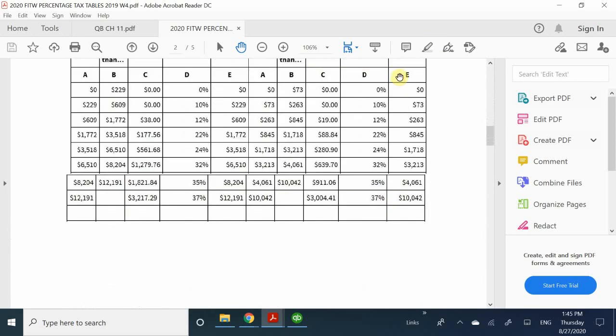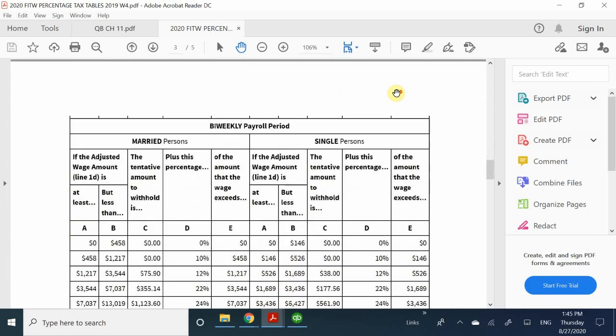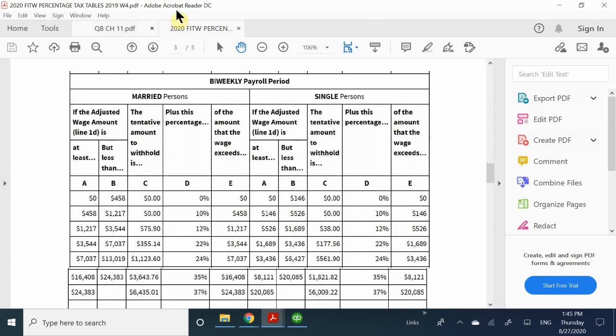We're doing the percentage method, looking at every person's paycheck based on how much they earned for that pay period. For the new 2020 form, we're looking at an overall annual cost. So that's the difference between them.